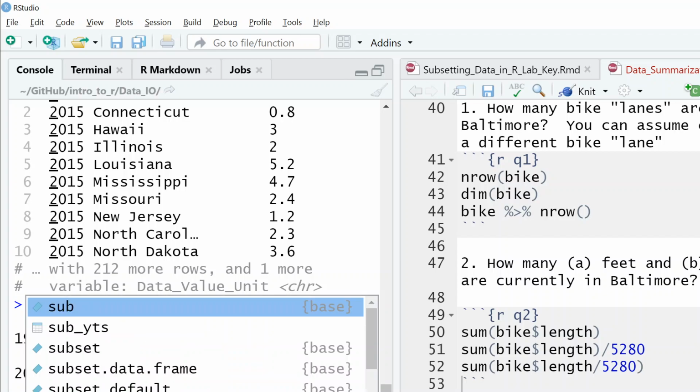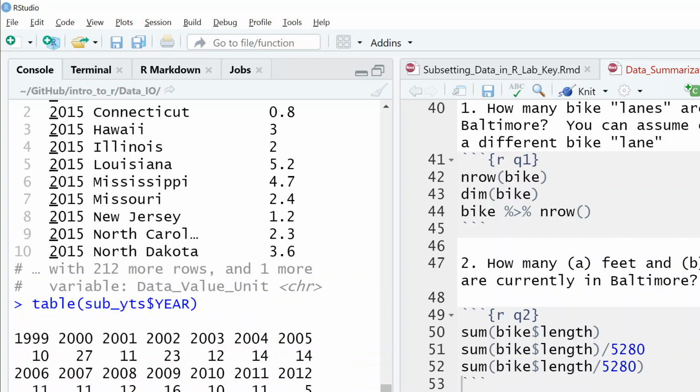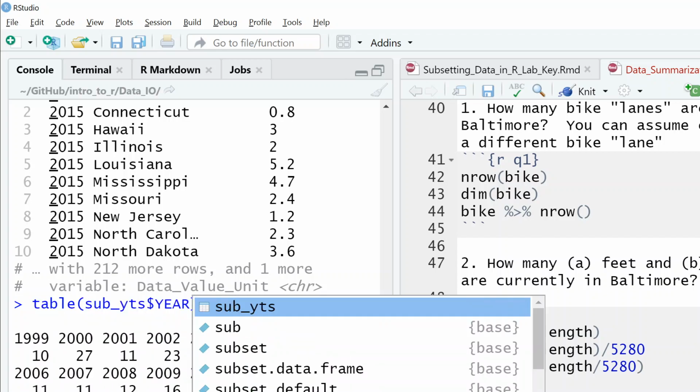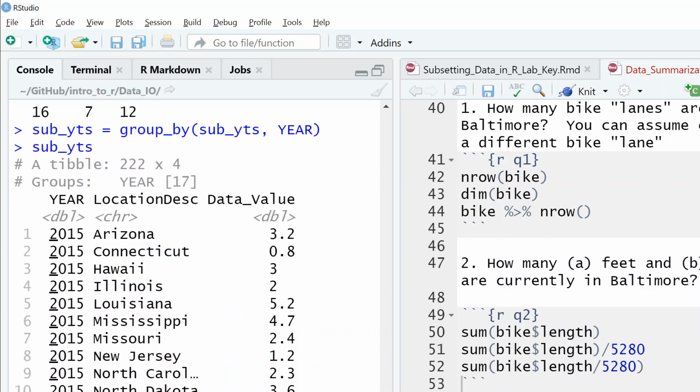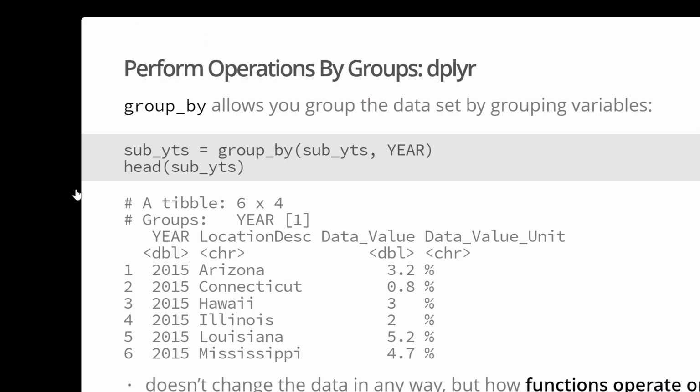If I just say sub YTS equals group by sub YTS year, and I print this now, it'll say, hey, your table, and then there's a new row that says groups, year, and then it says 17. However, the rest of the table looks exactly the same. Visually it doesn't look any different except for this one additional line that says groups.